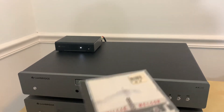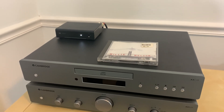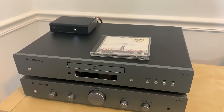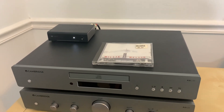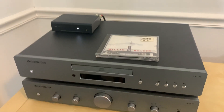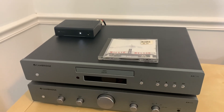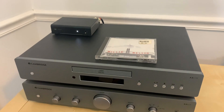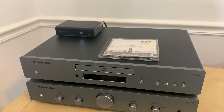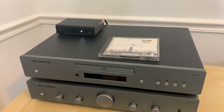When I hooked up the Modi DAC, things really opened up. Using the external DAC, the soundstage got noticeably bigger. There's a song called 'Everywhere I Go' that starts with acoustic guitar strings being plucked — those really jumped out with the Modi DAC. Willie Nelson's sister Bobbie Nelson, who unfortunately just passed away, plays the Wurlitzer on the album, and her playing really stood out more with the external DAC versus the internal one. That's the role of an external DAC — to make things sound a little better. I was happy with the Cambridge right out of the box and would recommend it to anyone.